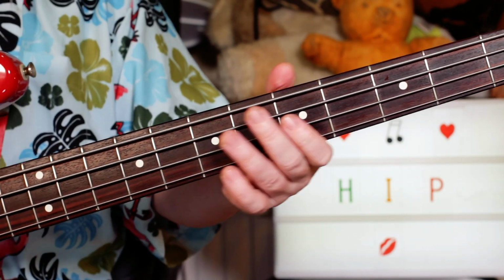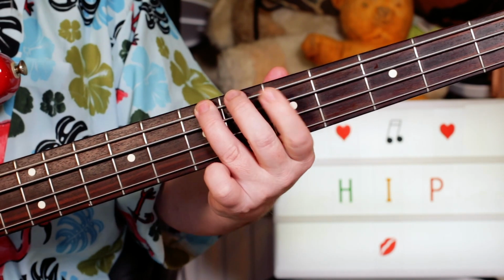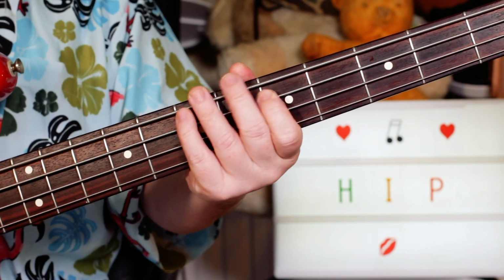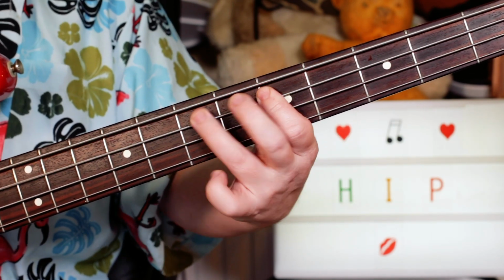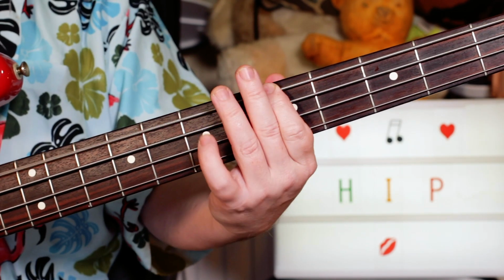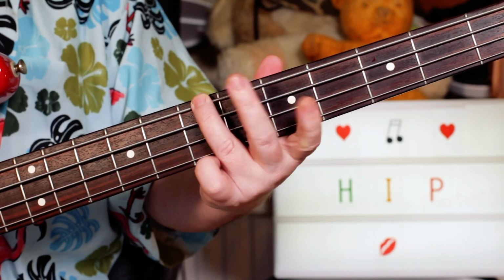Okay, so the first time we could play the chorus, it's a short chorus, so straight to the end. Second time it's longer, and you miss out one of those, A, B, D. So if you look and listen, you'll see there's a little gap there, but it's just the drums. So if you put it in, not the end of the world.